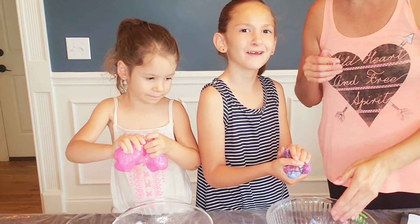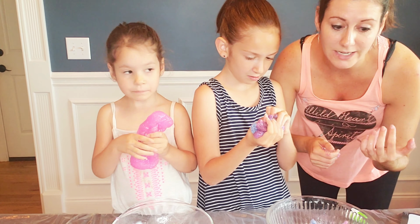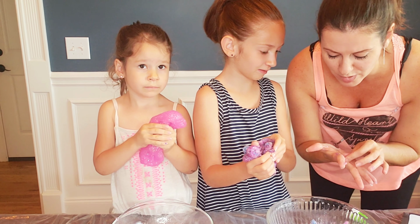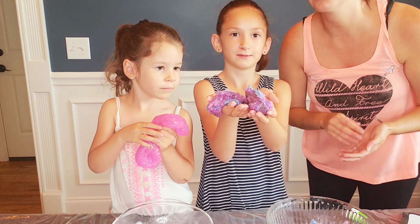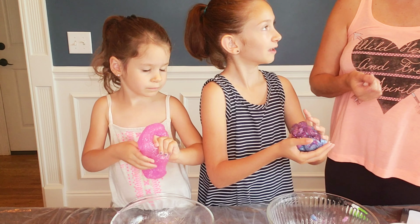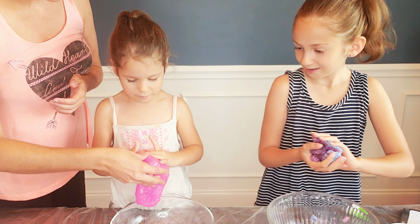Here, I made slime. I don't know if I followed the directions and put the activator in like I was supposed to, but as always, when I do something, it doesn't turn out proper. But oh, look! There we go. Now it's mixed. Galaxy slime. Doing all right. It's bending.